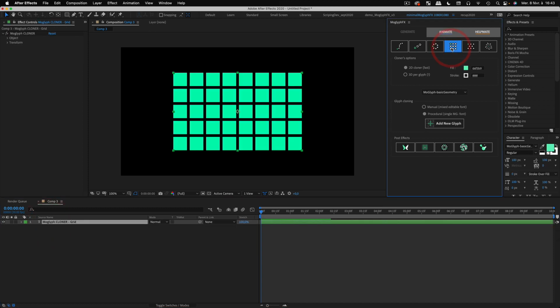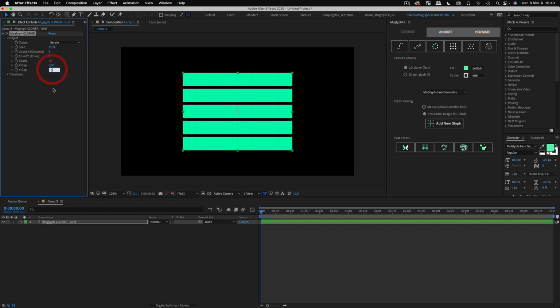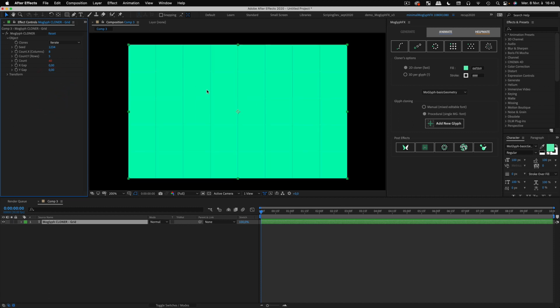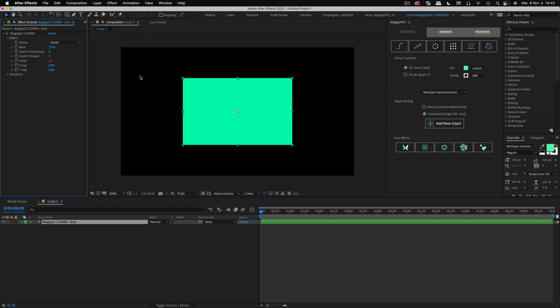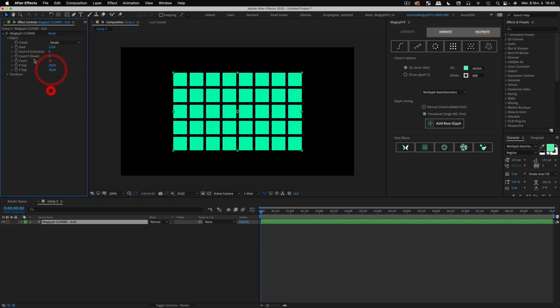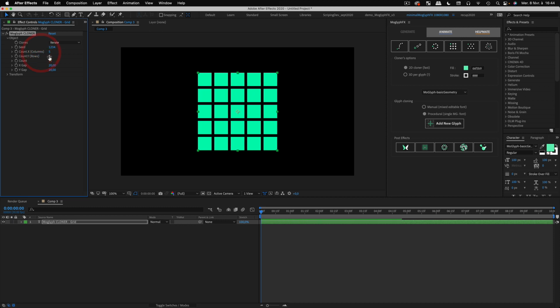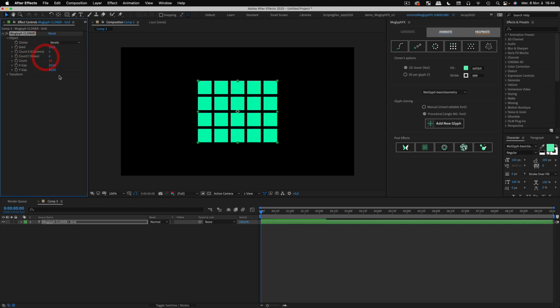You have the grid cloner here. Of course, it clones your shapes along a grid. And if you go in the object subgroup, you can play with the X gap and the Y gap here to offset the clones more or less between them. And of course, if you type in 0 on both axes, you will have all your clones touching each other. And you can play with the count on X, so the number of columns, and on Y, which is the number of rows. Okay, so this is for the grid cloner.